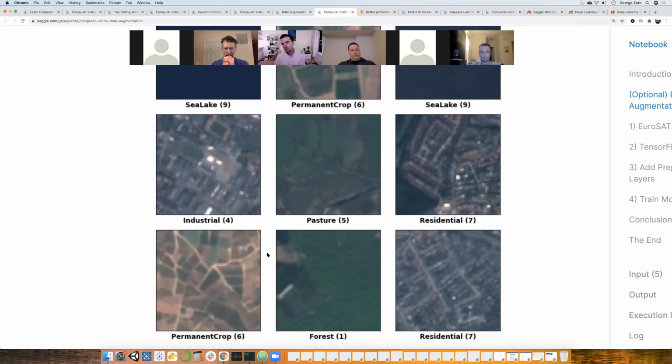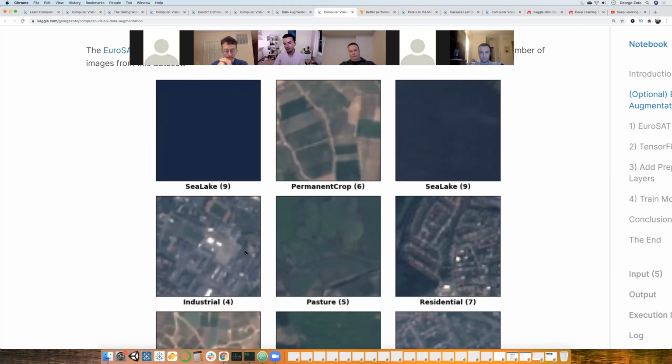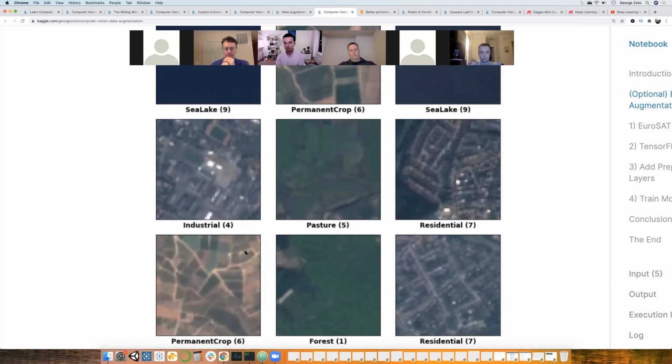But I don't know, contrast, does anybody think would be a good idea or applicable? Flipping, maybe. Can think of an example where flipping would actually misclassify an image.